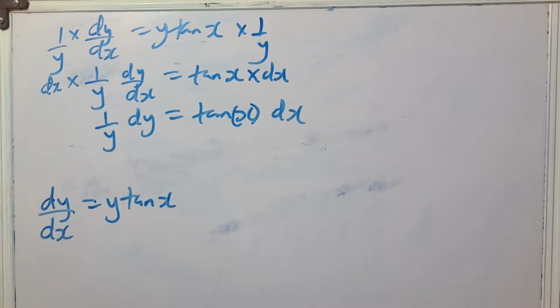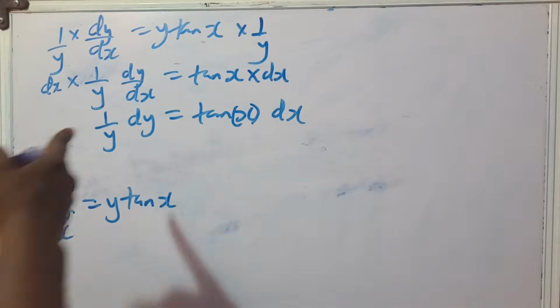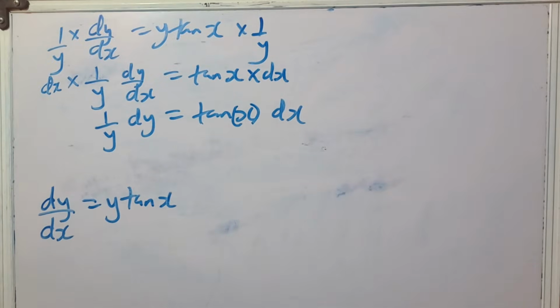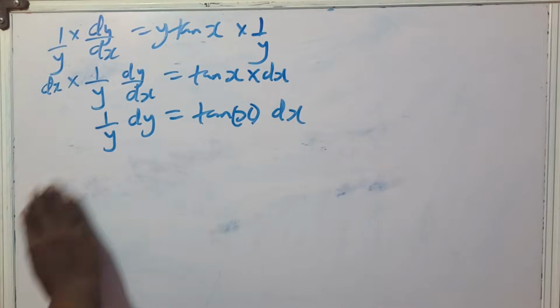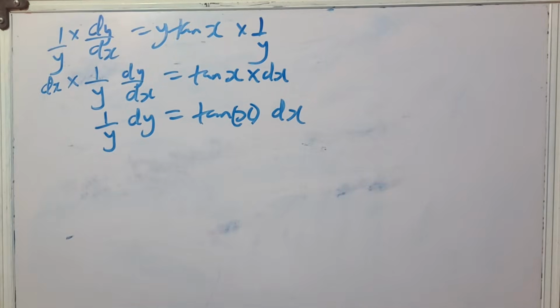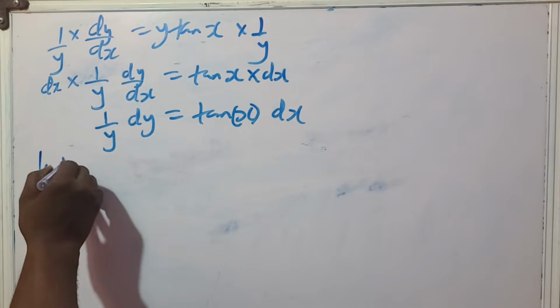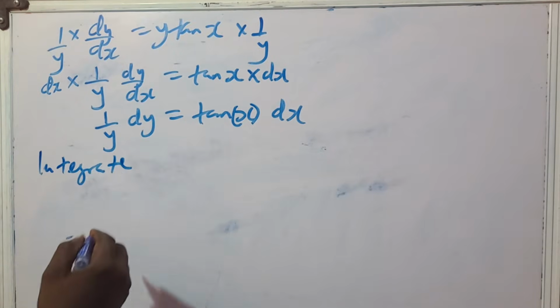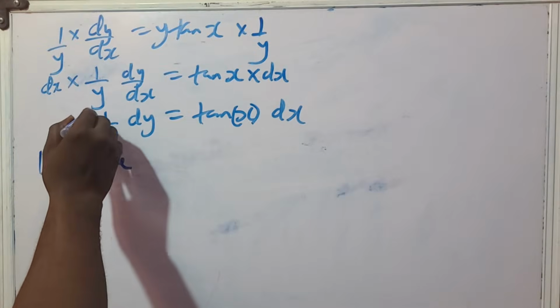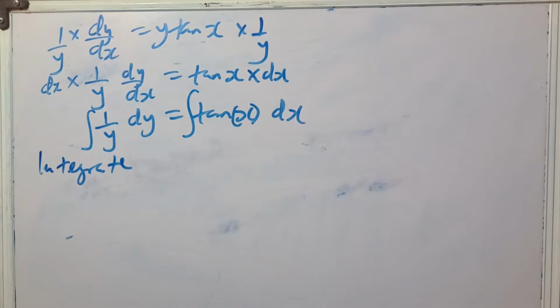All right. Now you want to go on to integrate, because you are told to solve, which means you are told to find the value of y. When you're trying to find the value of y here, you want to integrate both sides. So let me just put this right here because of time. You're integrating both sides now.